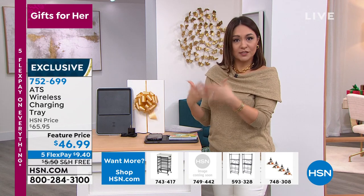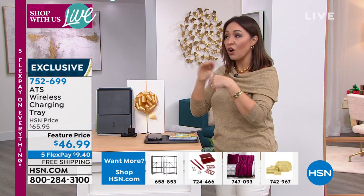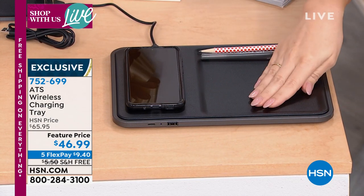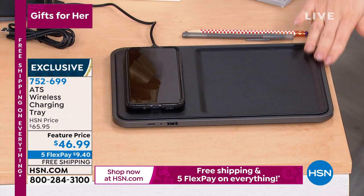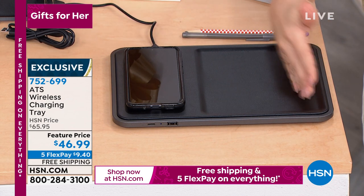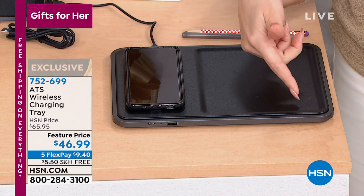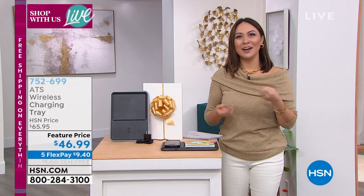On the charging side, lay your phone on there and it will power itself — it'll automatically tell you the phone is charging. I always put a wireless charger in my guest room because everybody has a different phone. This charges it no matter what — it's already set and ready. So many things need charging now: watches, tablets, everything. This is an easy way to do that while still having the functionality of a mouse pad tray. Dimensions: 11 inches in length, 8 inches in width. If you opened an HSN credit card today, you'd get $40 free dollars, bringing this down to $6.99.